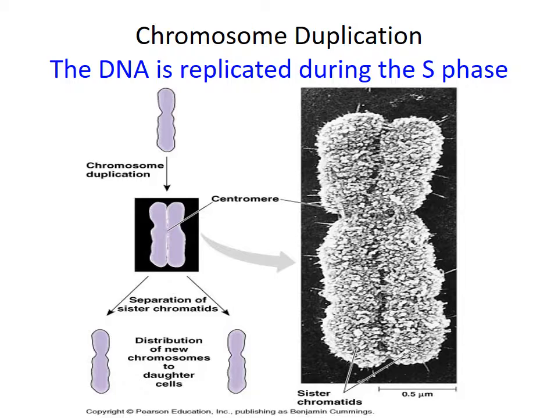Tids means part of, so these are part of the chromosome. Each is one half of the chromosome, although each one of these sister chromatids has a complete set of information that this particular chromosome has. It's just they're identical copies of each other. And then when the cell begins to divide, these sister chromatids are pulled apart, and they're known as chromosomes again.